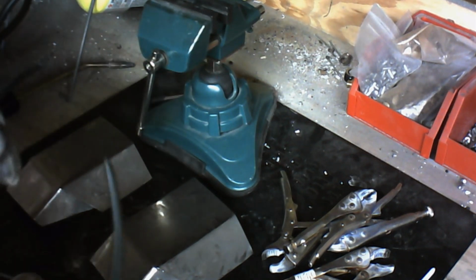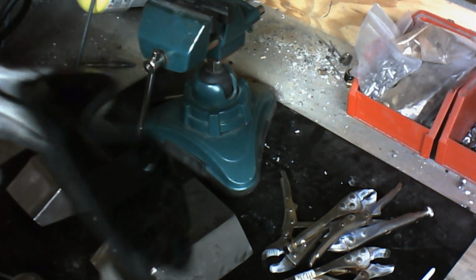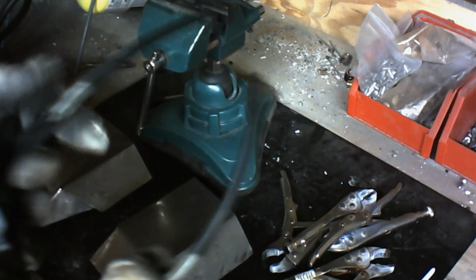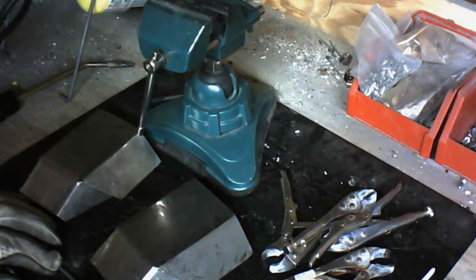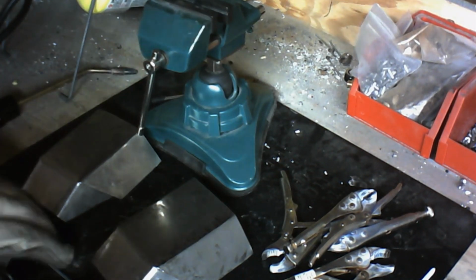It still gets pretty hot, and I do like to use shaded glasses here, just shaded safety glasses, just so I can see it a little bit better. I'm actually going to go ahead and put these on now. You can get those at any hardware supply store, not even a welder supply store. So anyway, let's go ahead and get started here.